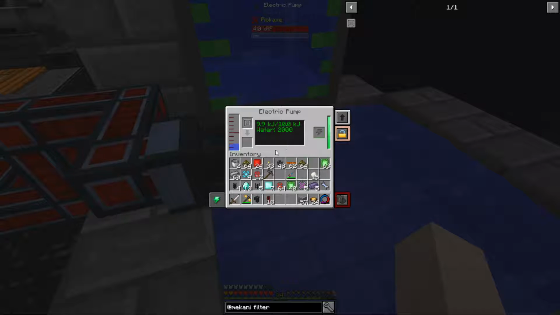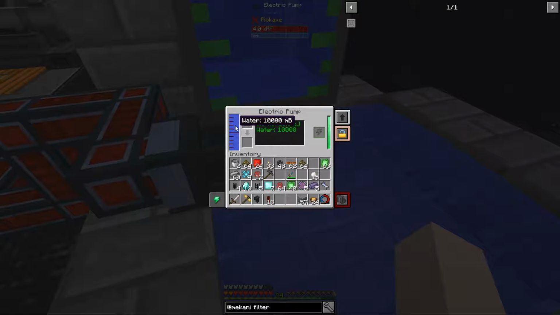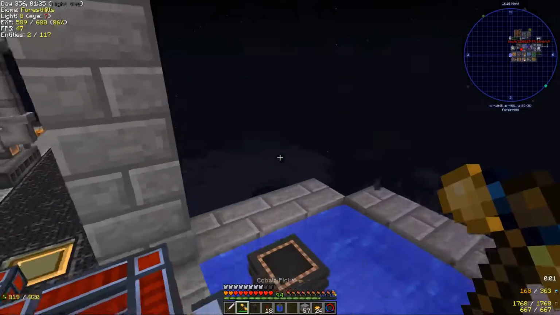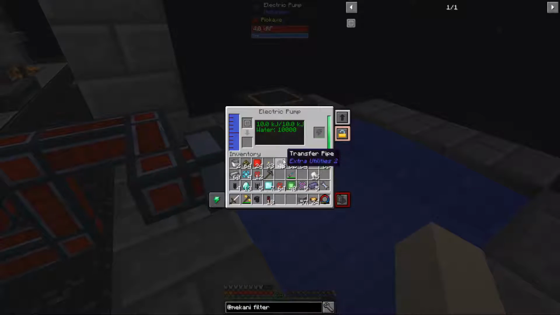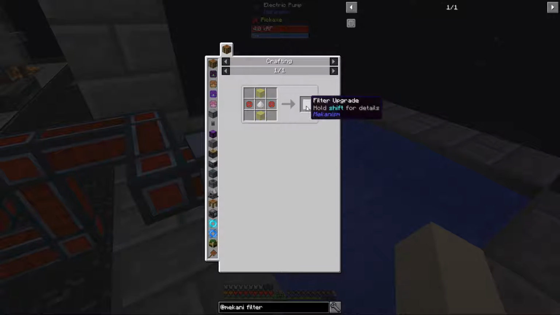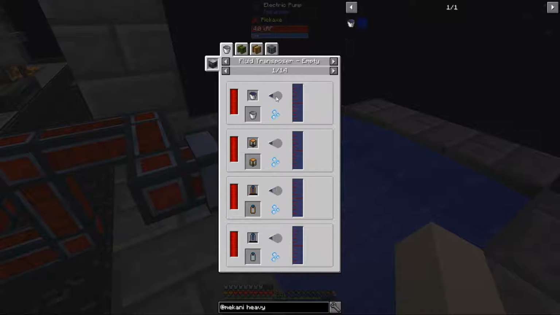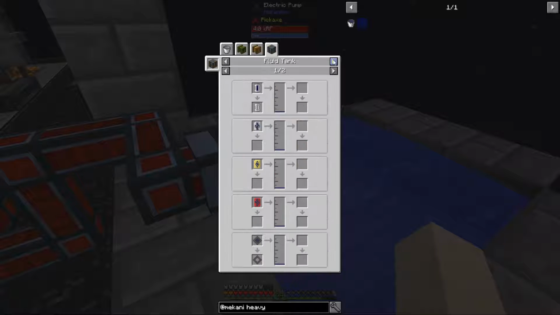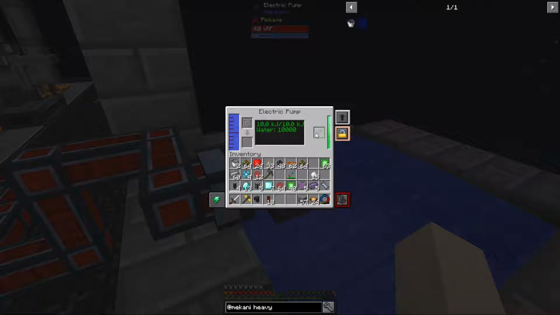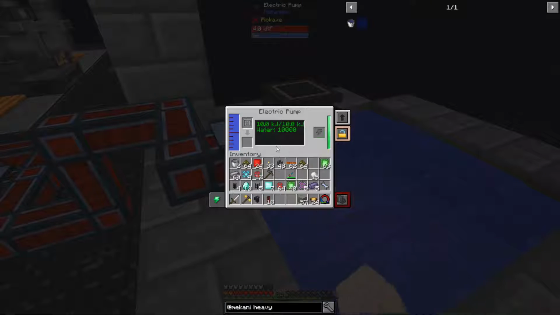And now that it's filled with water, wait, why isn't the filter upgrade? A filter that separates heavy water from regular water. What is this? This is water. Oh, this stays full. Okay, that's kind of a bummer. This was supposed to give me heavy water. Let's just look at the filter upgrade. Nope. Doesn't go there. So let's just search for heavy water. You're supposed to get heavy water from... I guess nothing? How am I going to complete this if I can't get the heavy water? A filter that separates heavy water from regular water. Heavy water can be obtained by pumping out water with an electric pump with a filter upgrade.